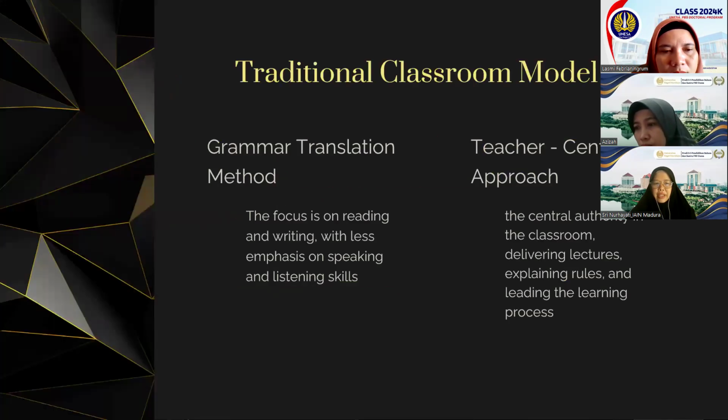Okay, next. The first way to deliver English language here is the traditional classroom model. In the traditional classroom model we have the grammar translation method and the teacher-centered approach. The grammar translation method focuses on reading and writing with less emphasis on speaking and listening skills. In the teacher-centered approach, the central authority in the classroom is the teacher. Okay, that's the traditional classroom model.